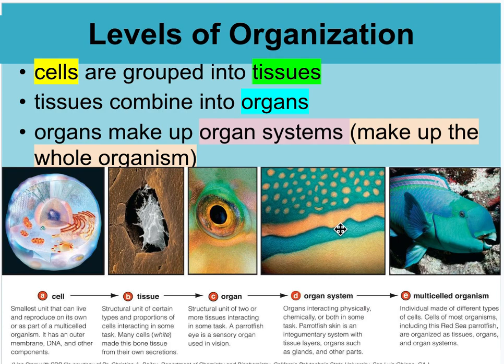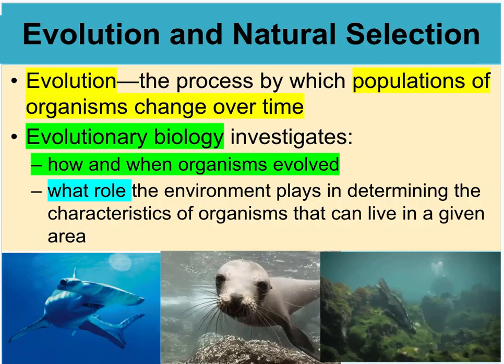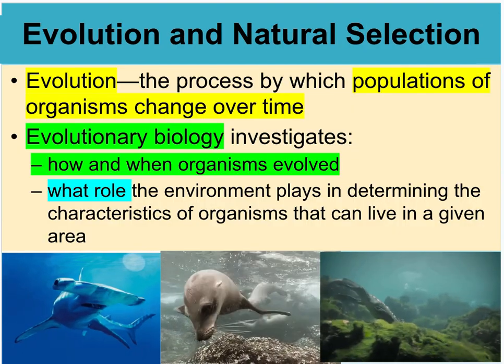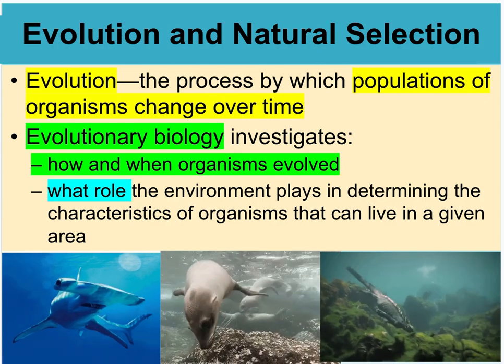Well, you can have veins and the heart, and you can have capillaries, and the blood inside is all going to be part of an organ system. And when you have multiple organ systems together, then you get a larger organism that has all of those things together. So these organisms totally change over time by a process called evolution.